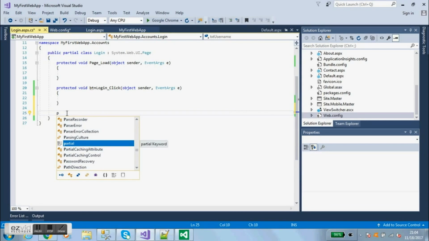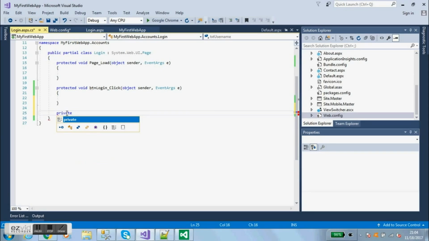Let's create a little procedure here. Let's make it a boolean return value. It will return a true or false value, to see if the user passed or failed. Let's call it validate user.